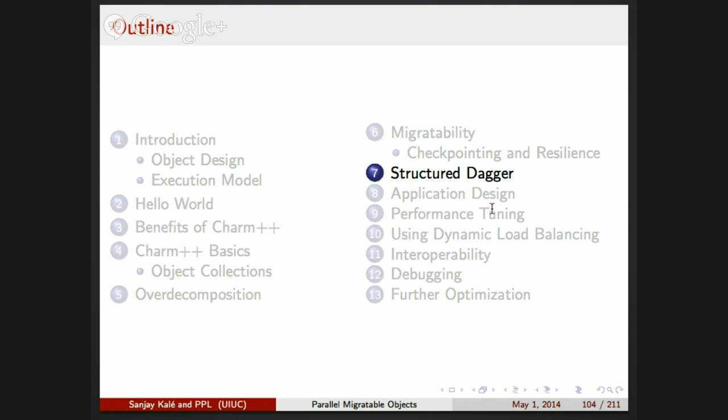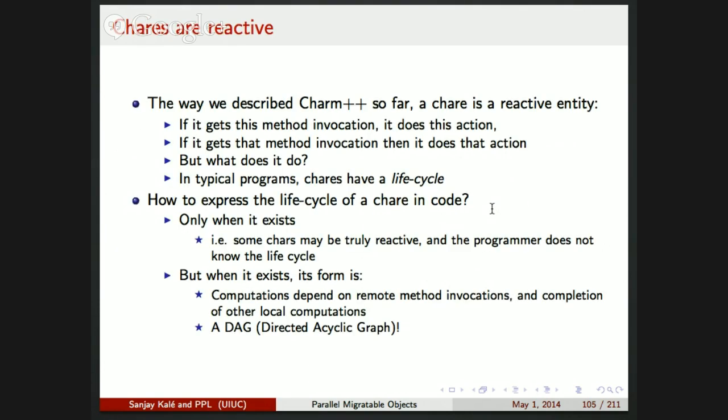It was larger. So, as we've mentioned a bunch of times before, the execution in Charm++ is asynchronous, so you don't have any guarantees on when messages will arrive and in which order they'll be executed, which helps efficiency, but sometimes makes things difficult to understand in a program. For example, before we saw that example where we sent 10 messages and the last one was supposed to end computation. However, if that one got there first, we'd miss out on a bunch of computation. So Structured Dagger is a construct in Charm++ that allows the programmer to easily restrict control flow to a pattern they may find more desirable or necessary.